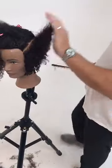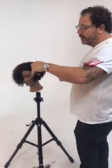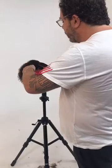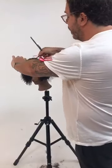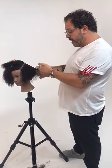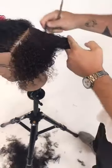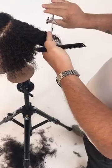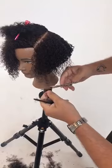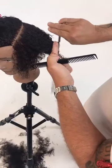Judge by the end result: if you see something that looks great, see how that person did it — don't judge by the process alone first. If you want your career to go on for a long time and you want a lot of opportunity, you have to be very open-minded. Cutting curly hair whether wet or dry has to be done really well with your hands — that's the craft part. Practice your foundations and have incredible dexterity, whether it's working freehand curl by curl or working extremely technically with real control over the cutting lines.